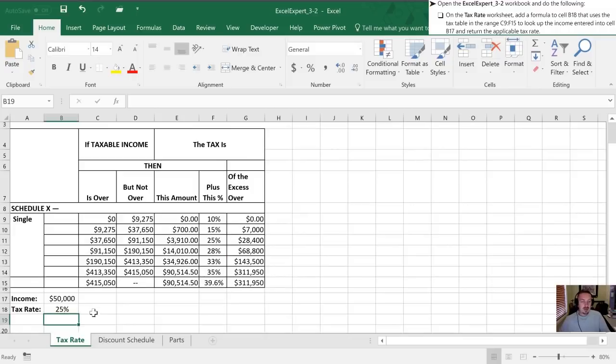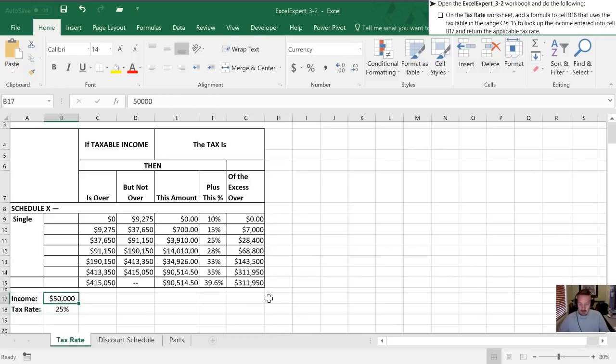Let's take a look at our result. Sure enough, like we expected, 25% has been returned. So let's walk through it one more time mentally. What Excel is doing in this cell is it's looking at our lookup value, which is 50,000, and it's trying to find that number in the first column of our table. So it's looking in column C to find 50,000. Since it doesn't find 50,000, it's going to say the right row is the row that has the largest value that's not bigger than 50,000. Once it's found that value, it's then going to count four columns to the right, excuse me, so it's going to go into column 4. So here's column 1, column 2, column 3, and column 4. So it's counted over three more columns to the right and returned our tax rate of 25%.